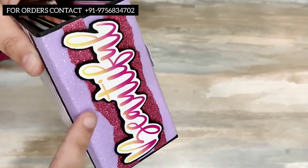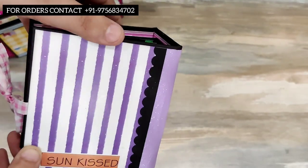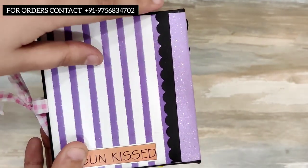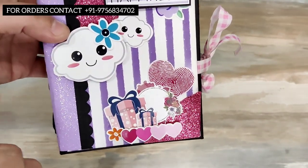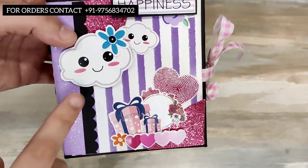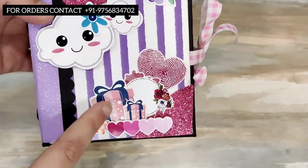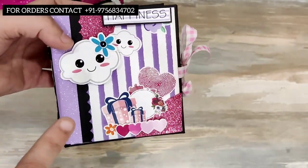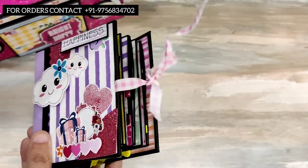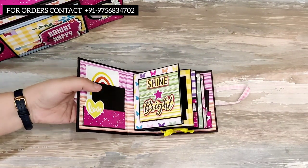I've used two glitter sheets from two packs — one is the pastel and one is the darker shade. On the back I've used the water punch from Dress My Craft. Apart from the few tags and motifs from a different pack, everything else was included in the main pack. On the side I've given a ribbon closure. When we open this up we can see into the album — I'll lay it down and begin with the flip-through.